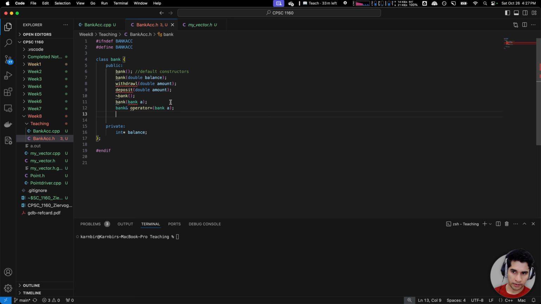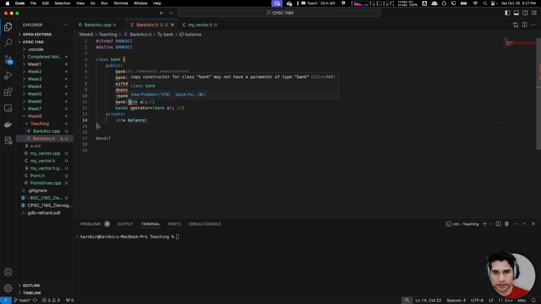And then, so our big three, we have a destructor, we have the copier, and you have the equals operator. So big three. So 1, 2, and 3. And I think just for sake of time, well, these will be pretty easy to do. Cool.